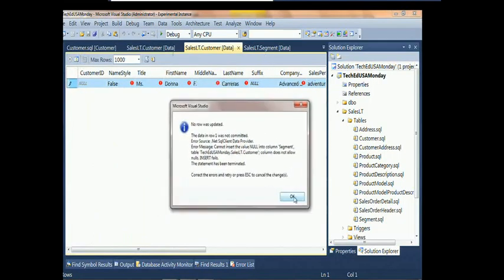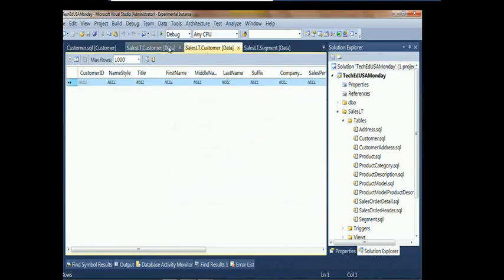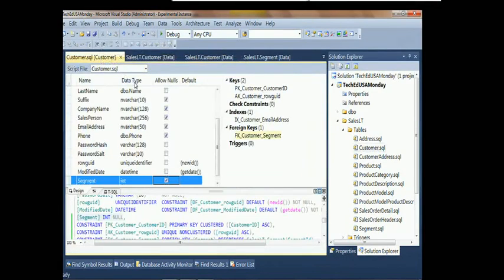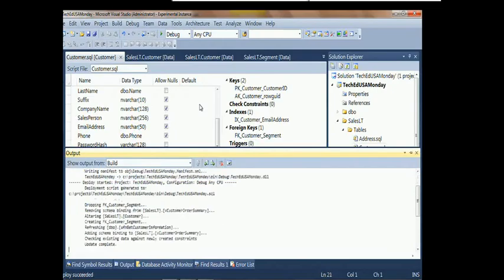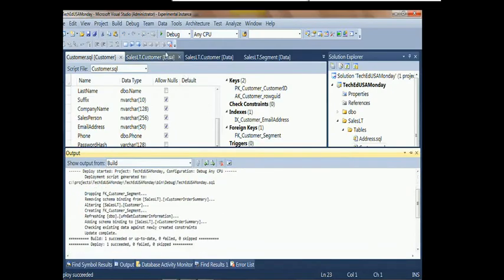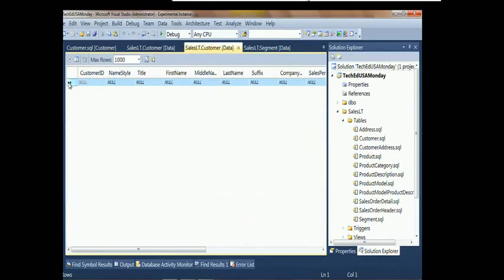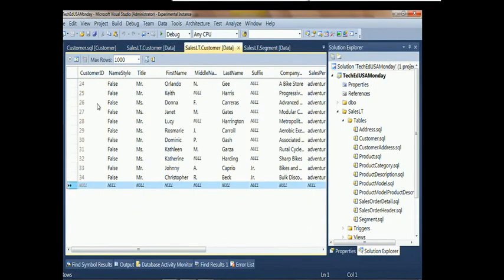Of course, we can't really do it until we've deployed those changes, can we? Got to flip back to customer. F5, deploy our changes. There we go, you should still be in the paste buffer. One more time with feeling. Hurrah! There we go. Thank you very much. Thank you, I owe you.